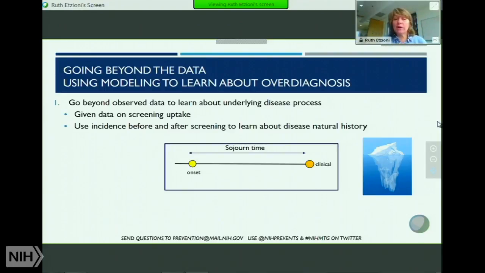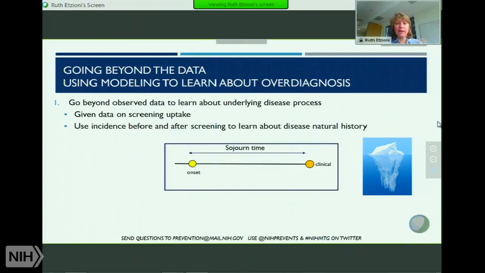Okay, so as with the excess incidence part of the talk, I'll just advance some principles about modeling studies, and then we'll look at a few. There were fewer modeling studies than excess incidence studies, so this will be shorter than the earlier part of the talk, keeping an eye on the time so that we have time for questions.